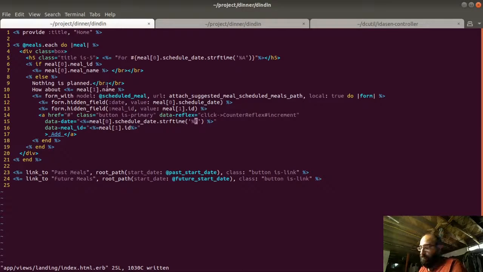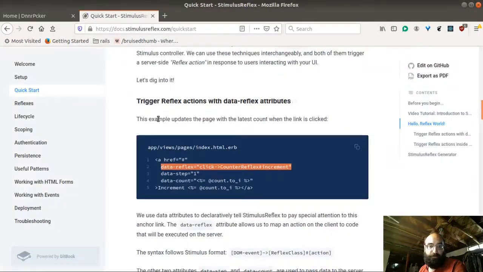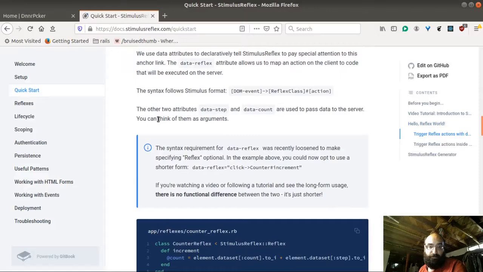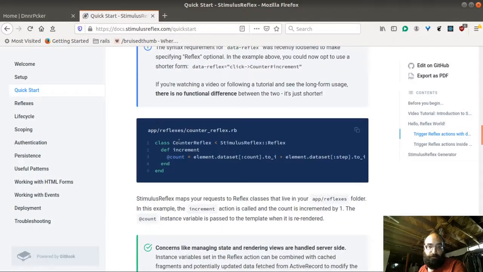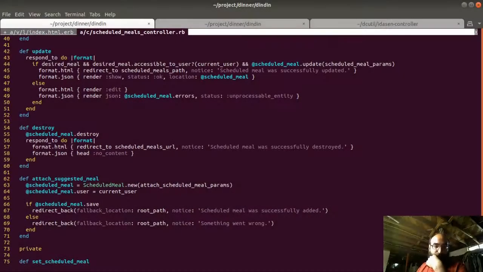And so now let's go over to our controller now, I guess, or our reflex. So, where am I putting this? I think it's going under, let's see here, app reflexes, and we'll have to call it something better. Hold on, let's call this something better now. Let's call it a meal reflex. We'll call it, I don't know. So yes, this is what I want to basically do.